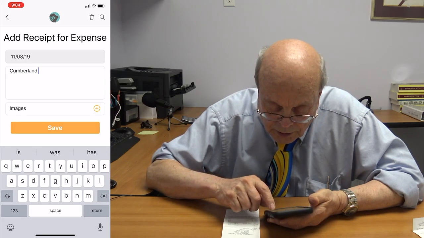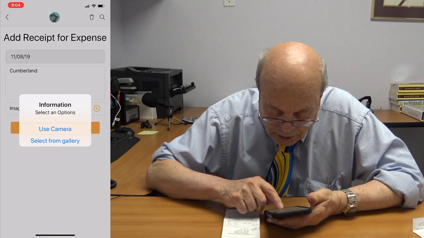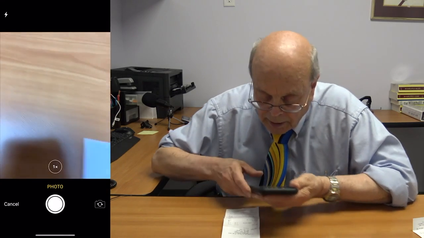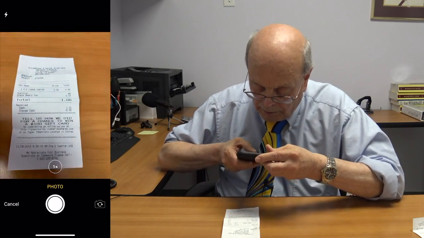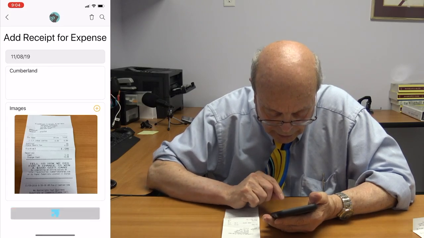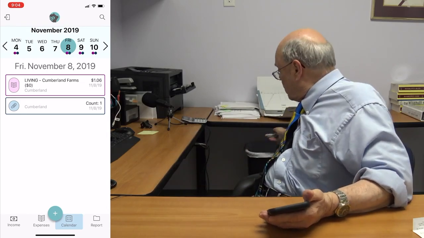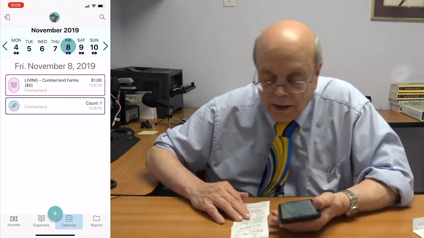Now, under images, you'll see on your app now, I touch the plus sign, use the camera. It comes up, take a picture of it, use the photo, touch that one, save the photo, click OK. That one is done, throw it out. So you see how fast it could be.